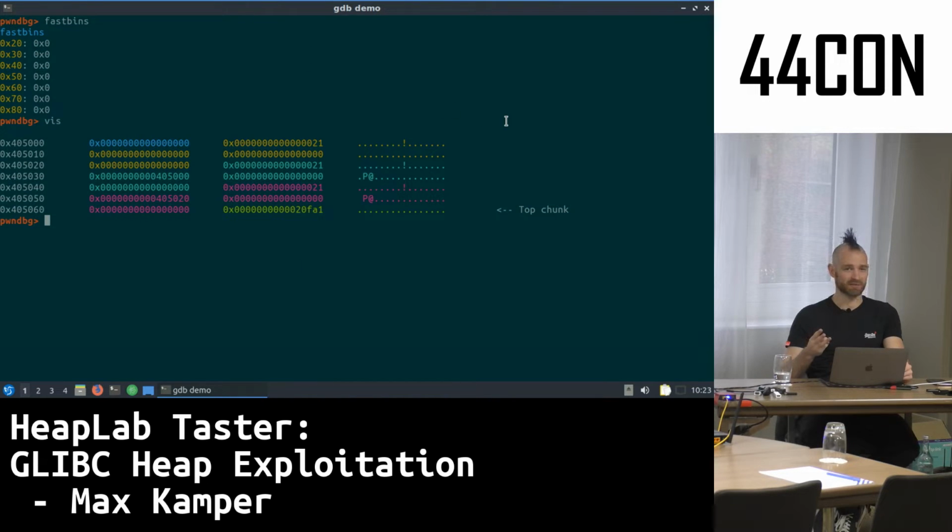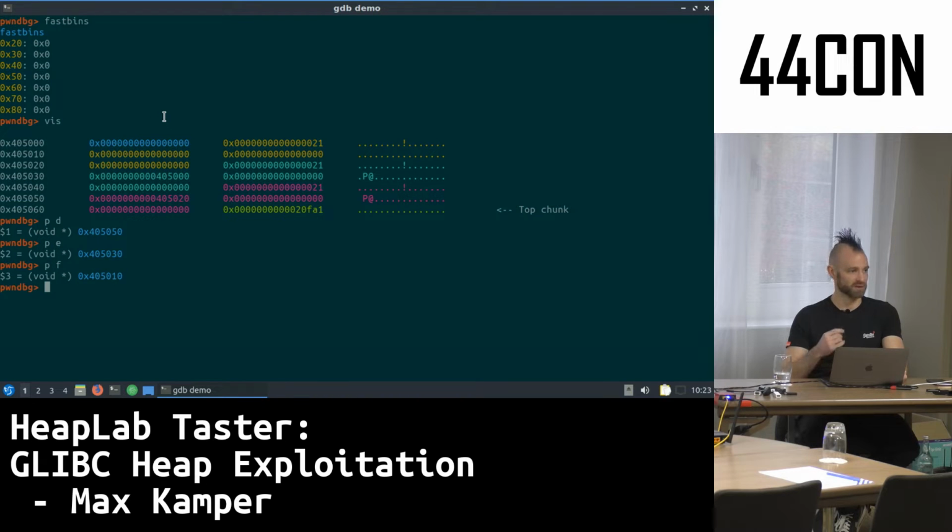First thing you'll notice is that we've still only got 3 chunks on the heap, despite having requested 6. And that's because allocations from the fastbins take precedence over allocations from the top chunk. And the 20 fastbin is empty. So those 3 chunks got allocated, and we can use print D, print E, and print F, which shows us that we got, this time, the user data addresses, because these are return values for our program, of chunk C, purple chunk B, and then chunk A at hex 405010 here.